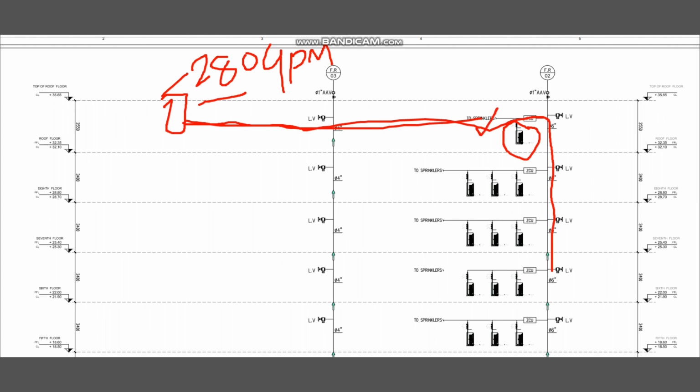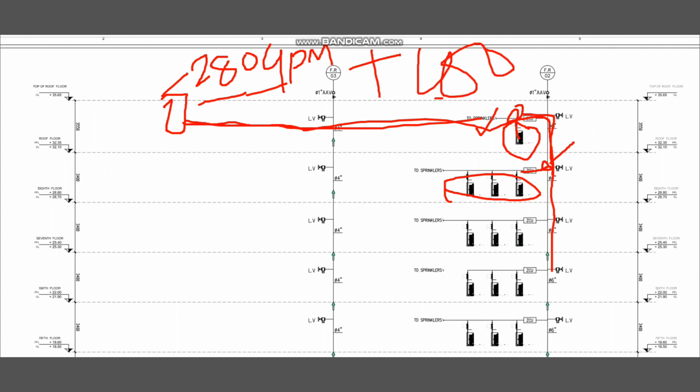So along with this 280 GPM, I need to add 50 GPM at this point, and when it comes down, you see, we have the Firos cabinet at this level also, and at this point, I need to add again 50 GPM. So 280 GPM plus, because of two Firos cabinet, I need to add 50 plus 50, 100 GPM. So total it will be 380 GPM because of the Firos cabinet plus sprinkler system. So this is one action.